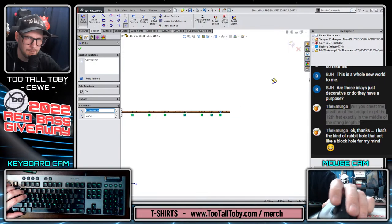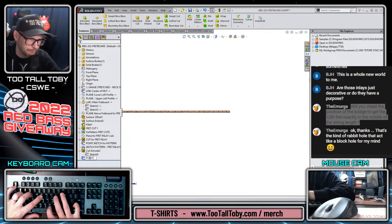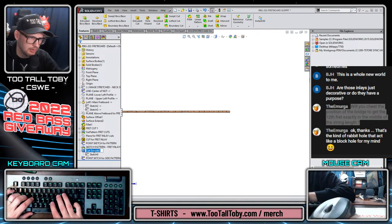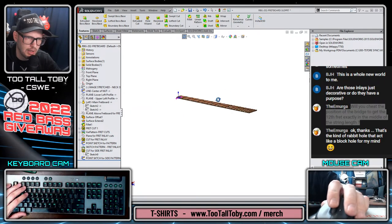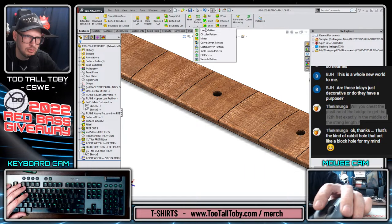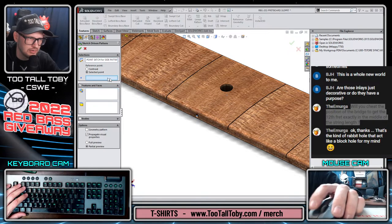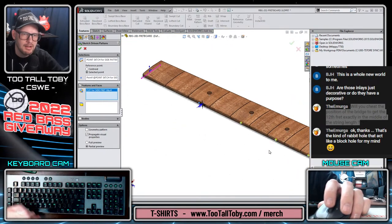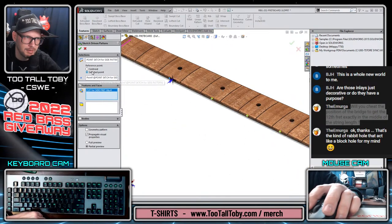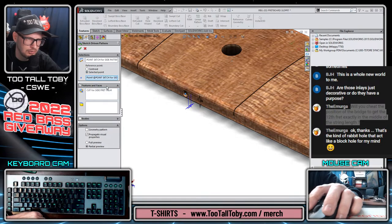So this will be called point sketch side pattern. And this one will be called cut for side fret inlay. And then I'm going to take that first cut extrude and once again do a point-driven sketch pattern here. So this is going to be my sketch pattern sketch. This is going to be my initial point, the seed point. And then this is going to be my item to pattern. You can do it without that extra point, but you'll end up getting an extra instance of the pattern, I think. And so that's why I do that.